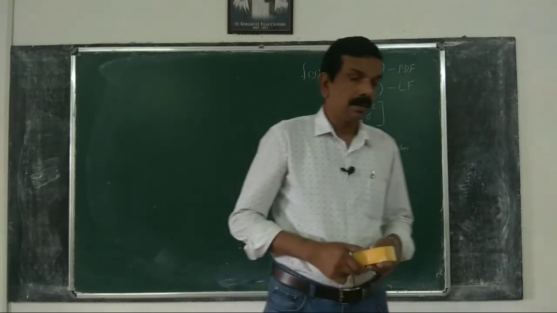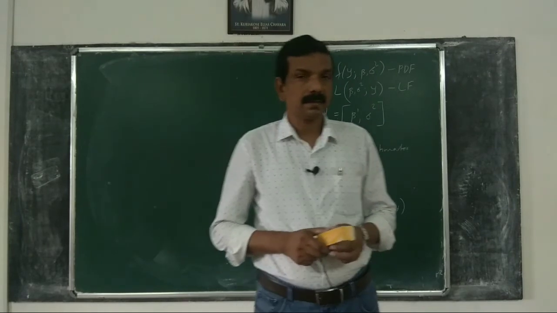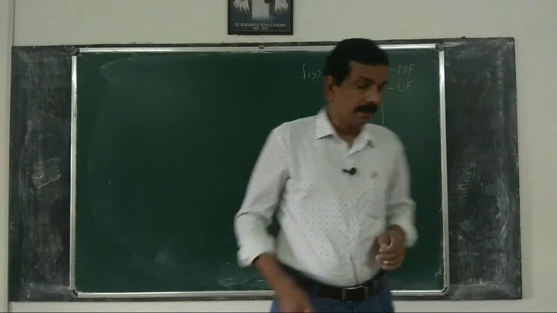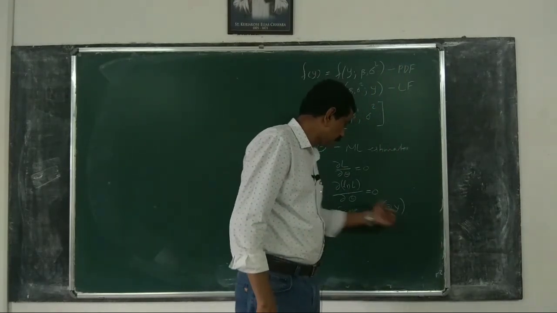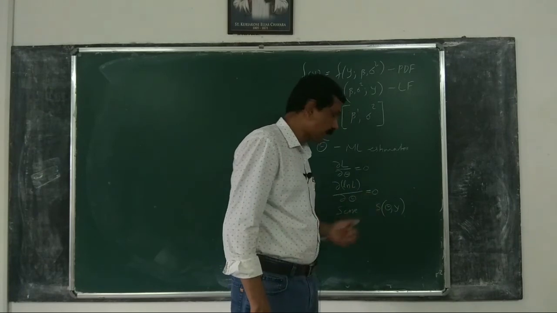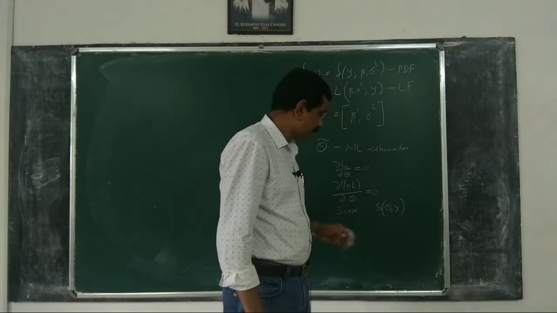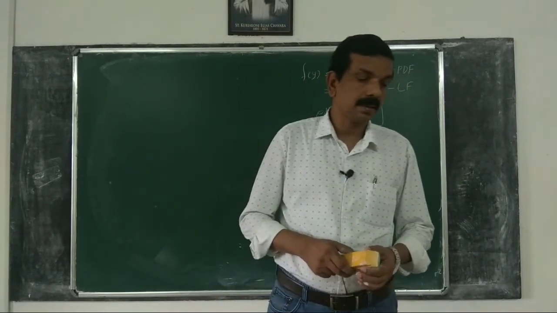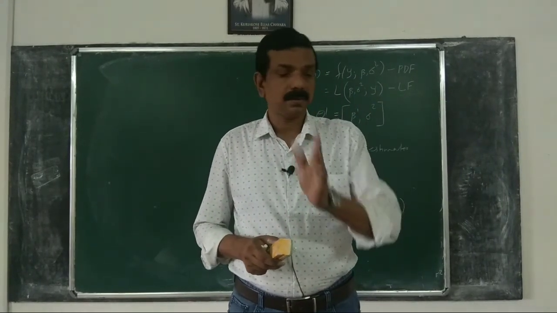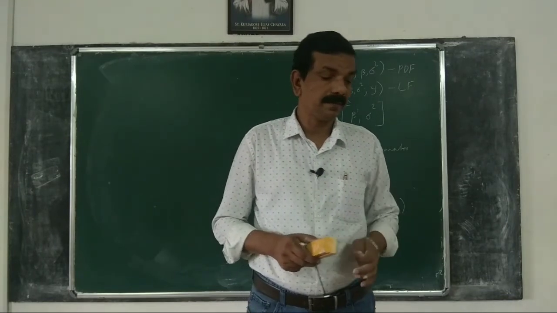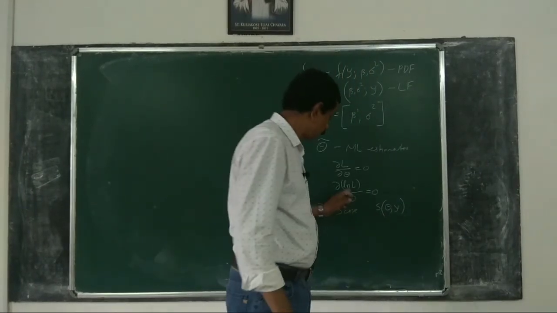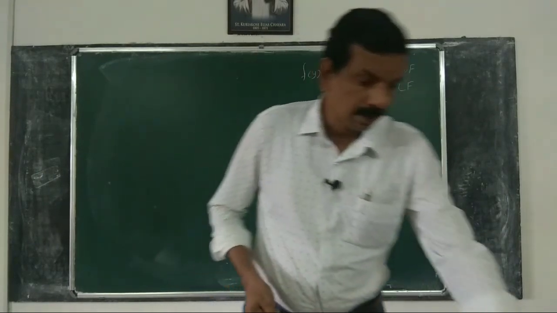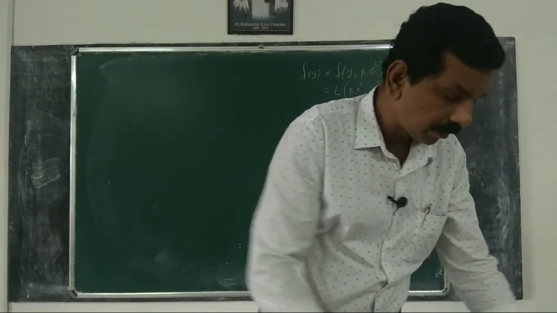Now, the maximum likelihood estimator theta tilde is obtained by setting the score, the derivative of ln L with respect to theta, to 0 and finding the value of theta such that dou ln L by dou theta is equal to 0. Now let us see how we actually derive it.